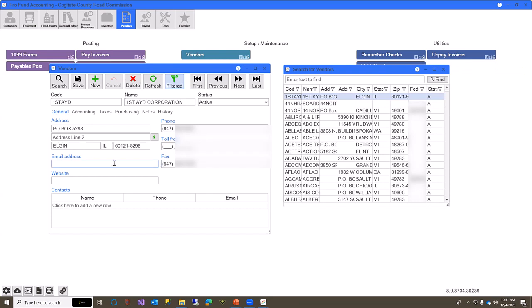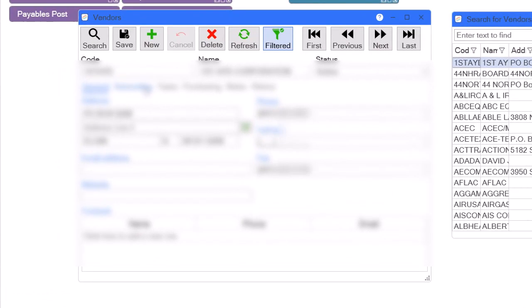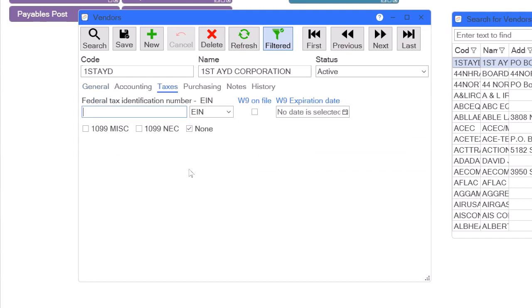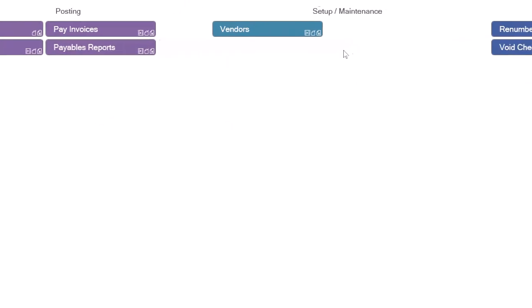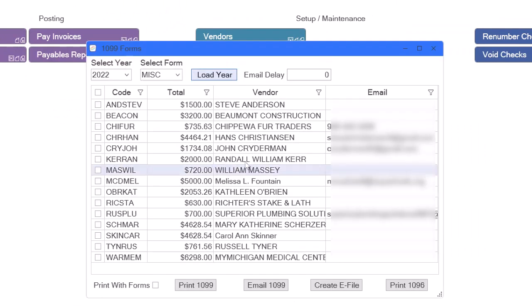The vendors that we bring up need to have the taxes turned on, and they would need to then specify a federal tax ID number or a Social Security number or an international tax ID number. You have the W-9 on file for them, and then you have to tell me whether they're NEC or MISC. So once you put all this information in, then we will consider that vendor a 1099 or a MISC vendor, just so you know that's where the data is coming from. So let me get back to it.